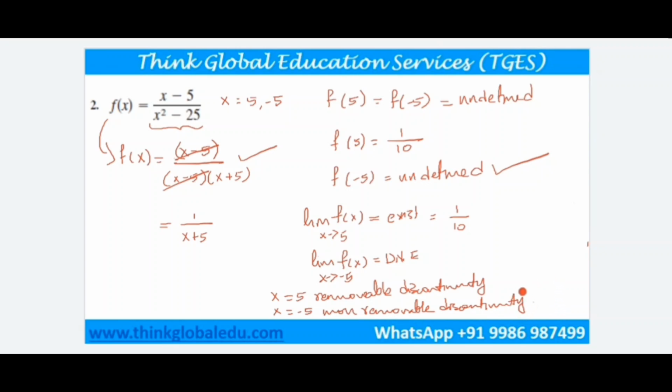Thus, what we can conclude is f of x is not continuous at these two points, but at x equal to 5, the discontinuity is removable, and at x equal to -5, the function has a non-removable discontinuity. Or in other words, if a particular factor is cancelled out in the numerator and denominator, here it is x equal to 5, which makes this function defined at that point after cancellation, then at that point the function has a removable discontinuity and the other point has a non-removable discontinuity.